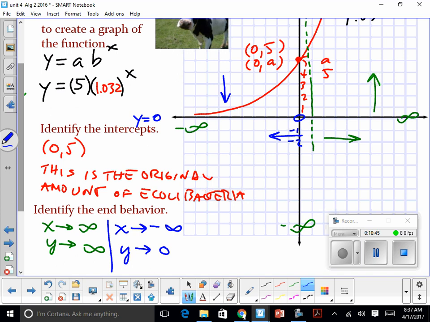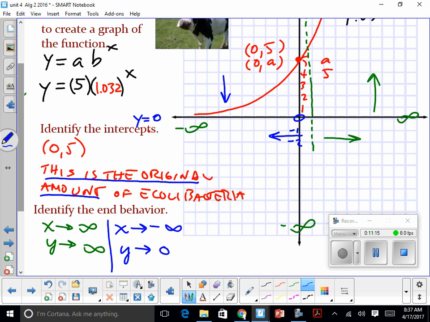The new piece is, in the context of this problem, what does the y-intercept represent? It represents the original amount. You always start with that. Then you have to read the problem and find out the original amount of what. So if you just put, it represents the original amount, I'm going to have to put a question mark by it. Because I don't know, like original amount of bacteria, of money, of, I think flies, in the next problem we're going to look at. So you need to put of what.